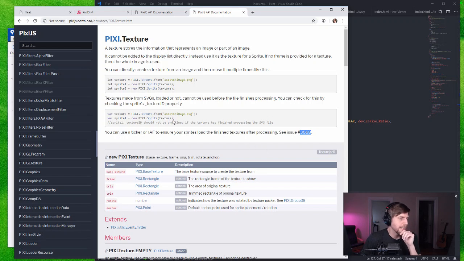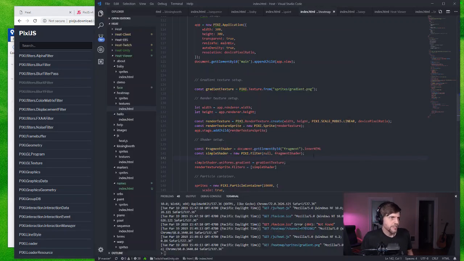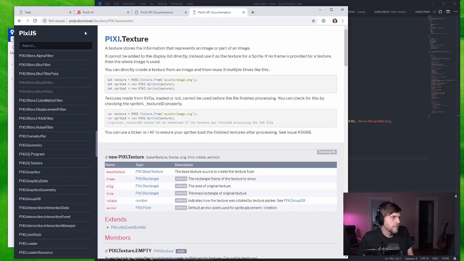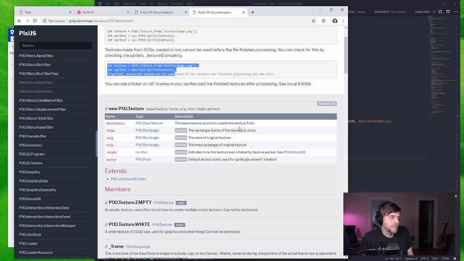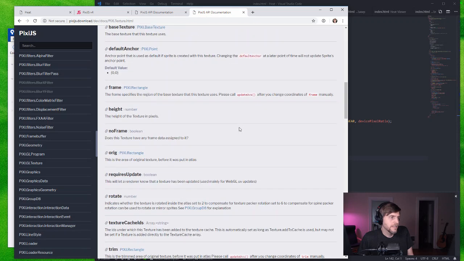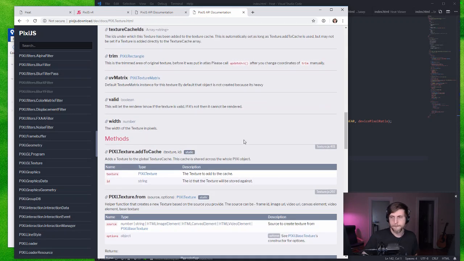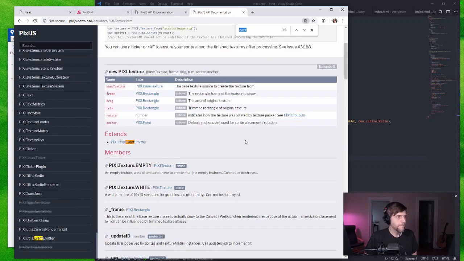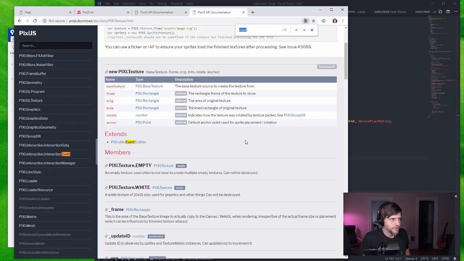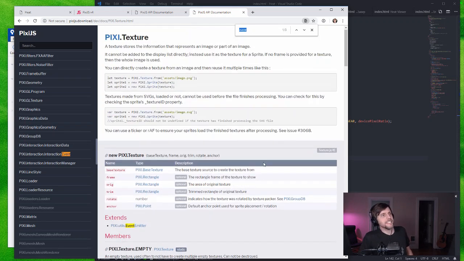Texture ID should not be undefined. So can I check the texture ID? We don't do that though, we just use the gradient. It says it extends event emitter, but does not seem to emit events.